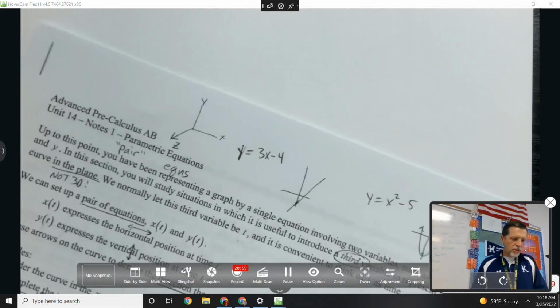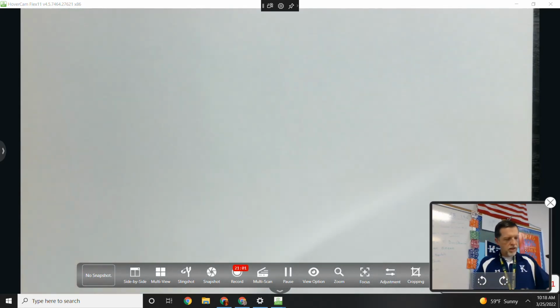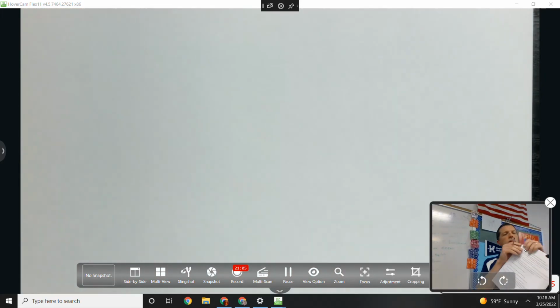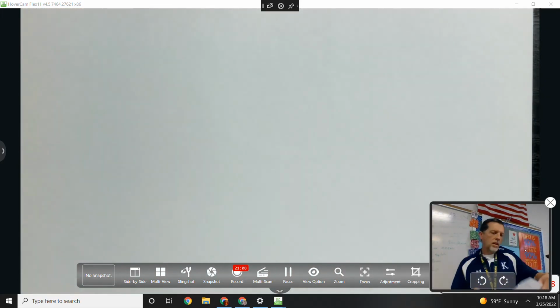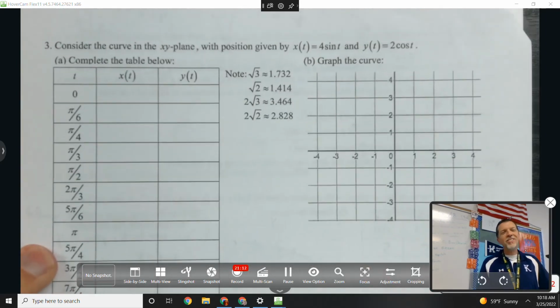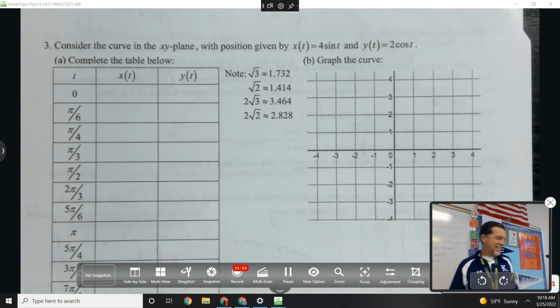All right, page 2. And by the way, I gave you notes 1 and 2 at one time here, so we're almost done once we do this one. Just be careful. It is all we're doing, but that's a lot of blanks on that page. It's a how well do you know your unit circle problem. That's for sure what it is.